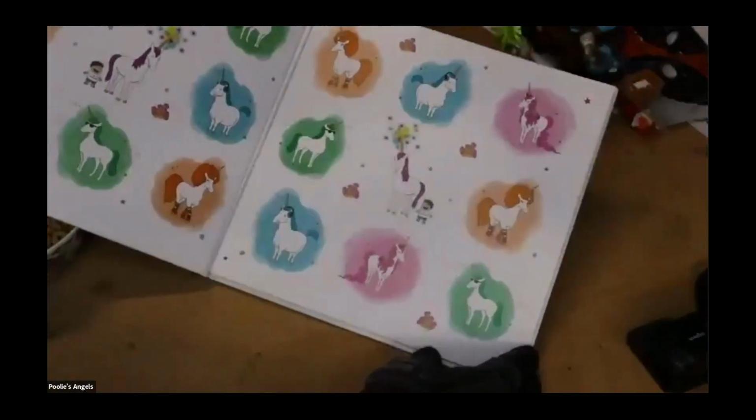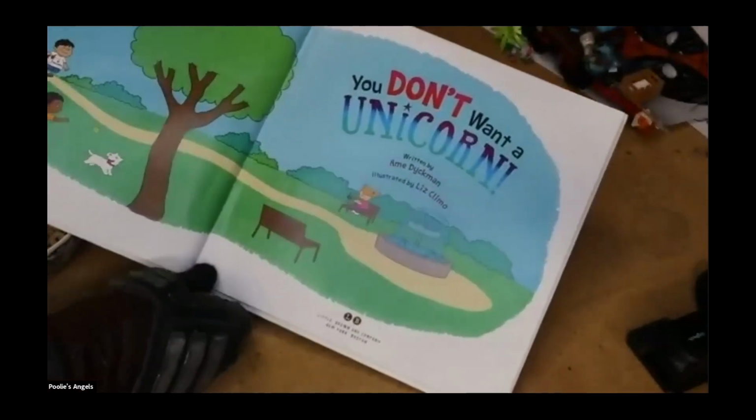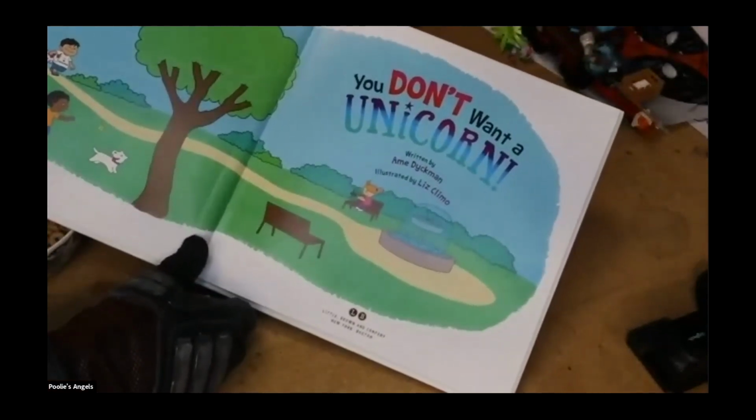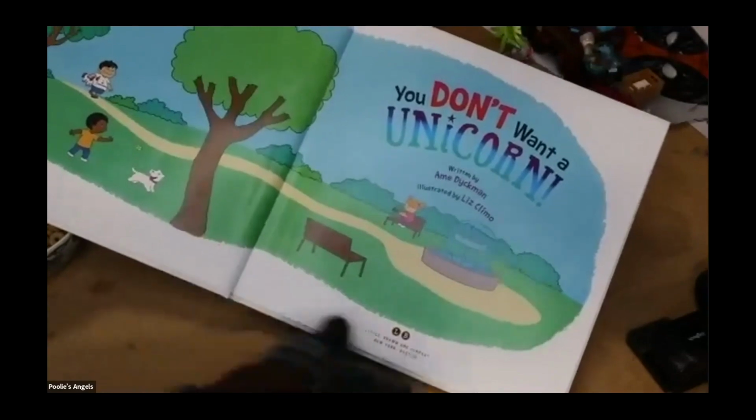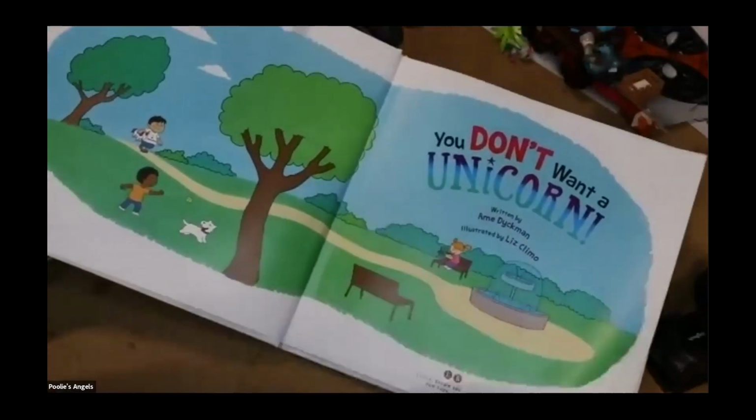Okay, we have more delightful unicorns. Okay, You Don't Want a Unicorn. Written by Amy Dickman, illustrated by Liz Carno. I'm not sure if that's how you pronounce their name, but I tried. Okay.